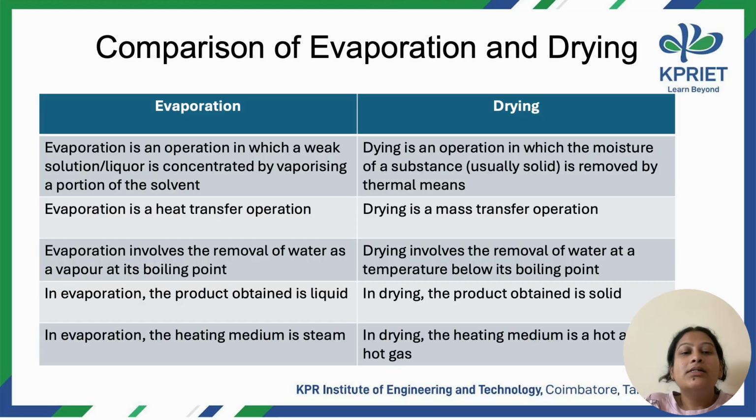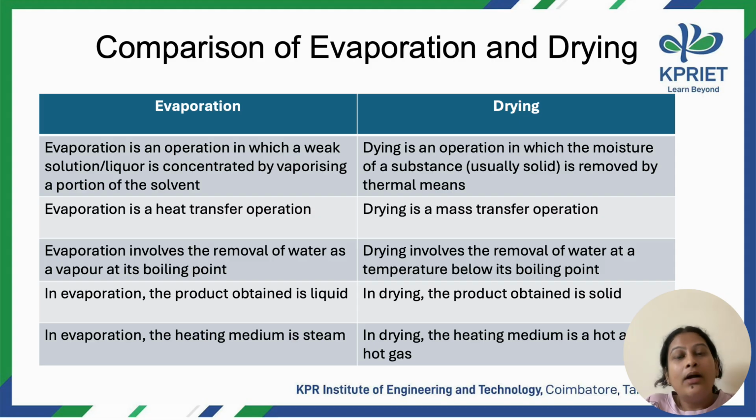Next, let us have a comparison between evaporation and drying. So why only evaporation and drying? For example, I could also go for the difference between evaporation and heat exchanging, or absorption and evaporation, or distillation and evaporation. There can be a number of combinations. But why evaporation and drying?